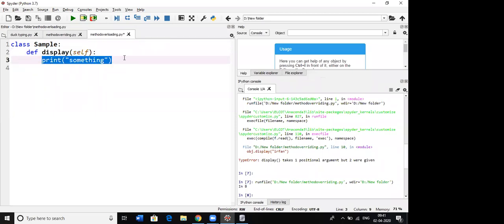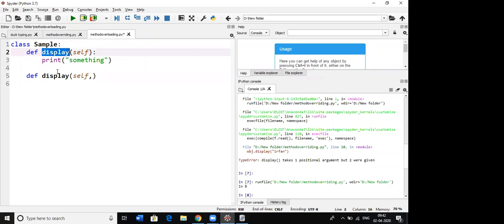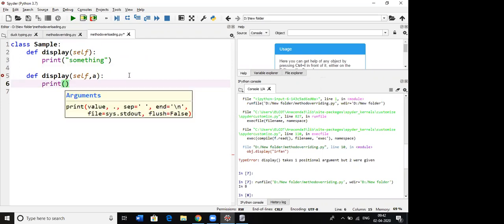In other languages, method overloading is available. How does it look? Method overloading means we can define one or more functions with the same name but different parameters. So this is another function.